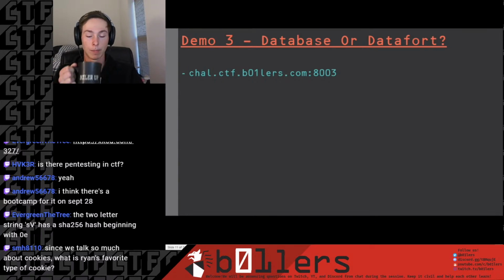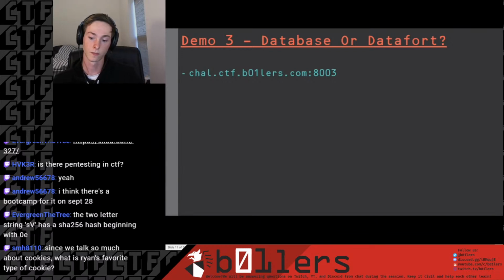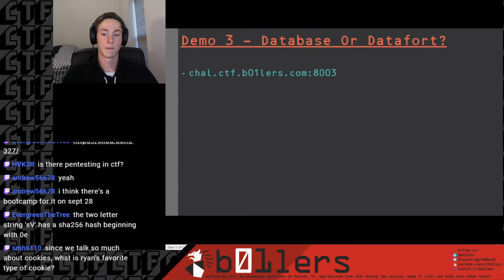Typically that'll involve stripping a string of certain characters. Ryan's going to cover SQL injection, but prepared statements is one of the number one defenses nowadays against SQL injection. So finding a way around that is a lot harder than arbitrarily injecting SQL into a statement.